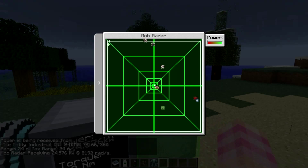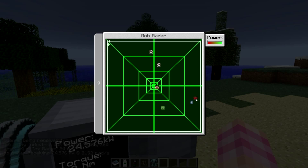Now if I right-click on it, we see this radar-like HUD, and we can see all the mobs that are in the area. You can see little faces — there's a squid, there's a spider, there's a zombie, there's three cows. He walked into range, and there's me, the little Steve head here. So this is pretty darn cool — it shows you all the mobs that are in the area.